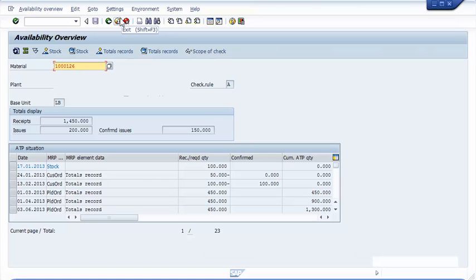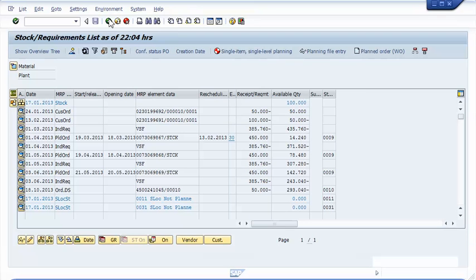dates. But before we do that, we need to let the MRP run do its magic, and balance demand with supply to the right dates. The planning run, or MRP run, is usually started automatically every night. For the purpose of this example, we start the run right out of MD04.